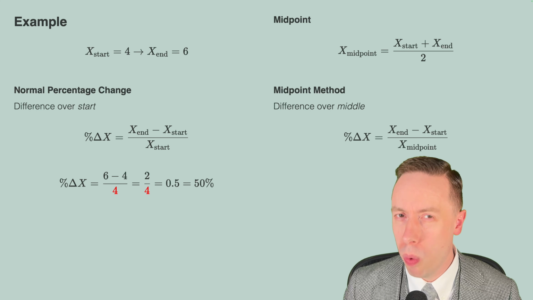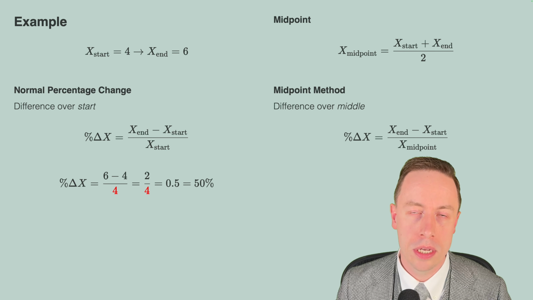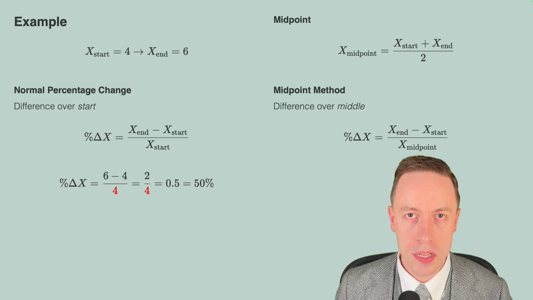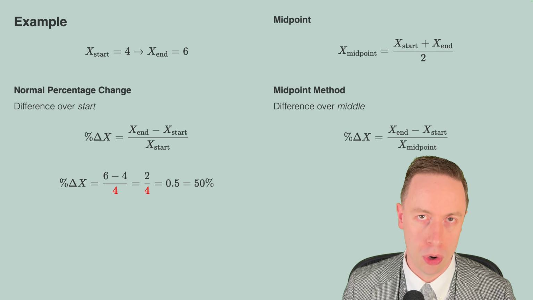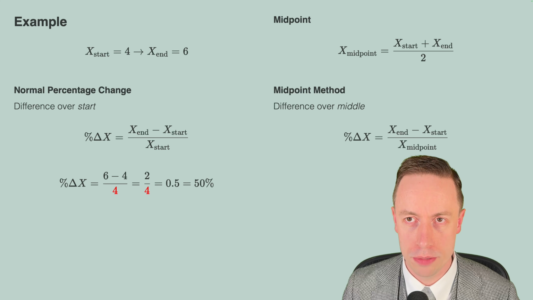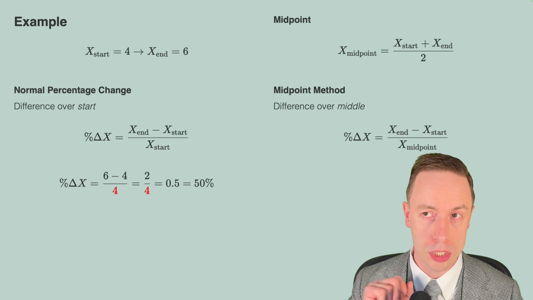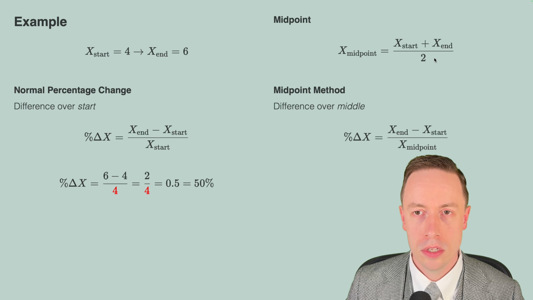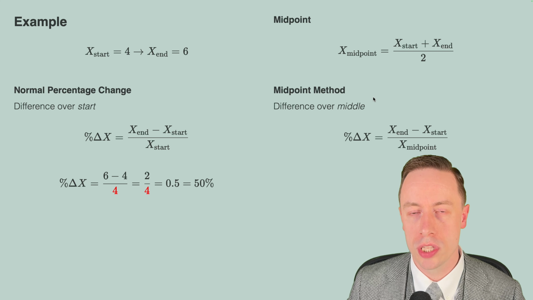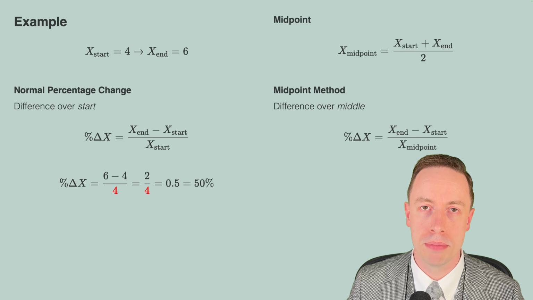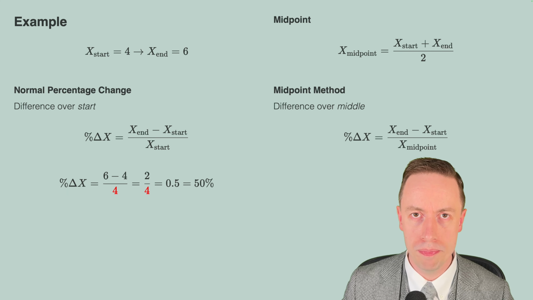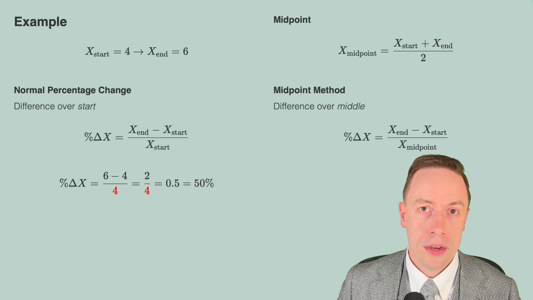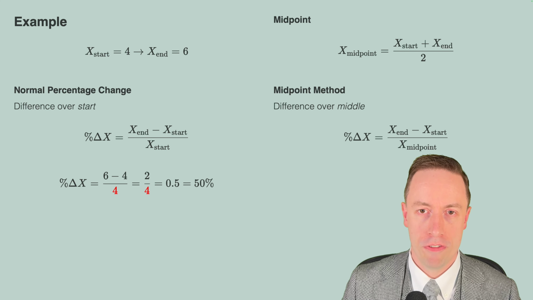And it's not quite what we use to calculate this arc elasticity in economics. Instead, we are going to use the midpoint method. So first of all, what's a midpoint? A midpoint is simply the middle between two numbers. So in general, we take the sum of our two numbers, divide by 2, get the average, done, that's your midpoint. So really, what the midpoint method refers to is that when we calculate our percentage change, instead of taking the difference between two numbers and dividing by the start value of those two, we're instead going to divide by the midpoint, the middle of those two numbers.